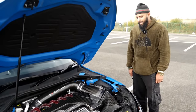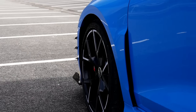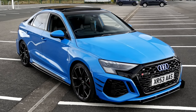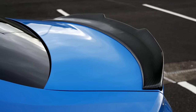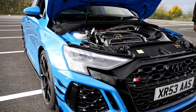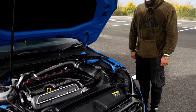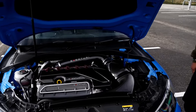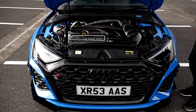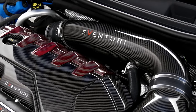Pretty cool. In terms of drag times, because I know you've been tweaking it a lot, what kind of drag times are you getting at the moment? I've already hit the 10-second barrier for the quarter mile. Nice. I don't think I'll be pushing it any further on that. The only time I am improving on is my 100 to 200, which currently stands at 7.14. And my 0 to 60 is 3.27. So the 0 to 60 and the 100 to 200 need adjusting, but the quarter mile I'm happy with. So just doing slight more tweaks on that, and then see how it goes.